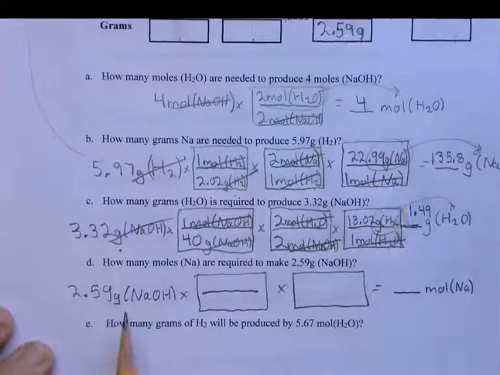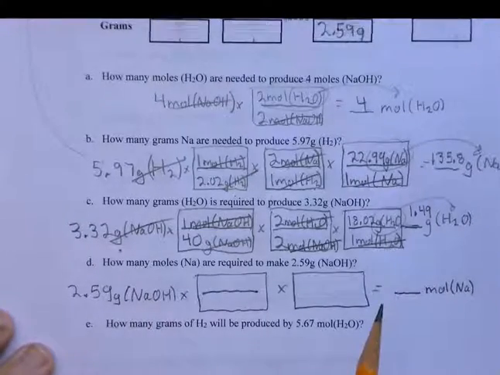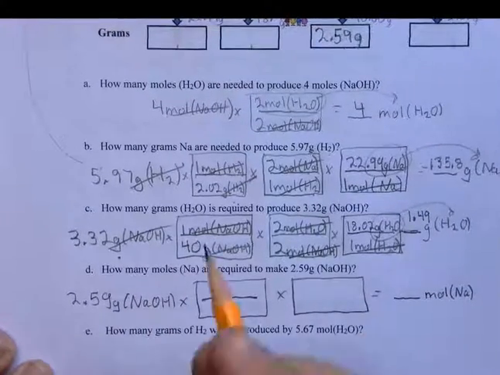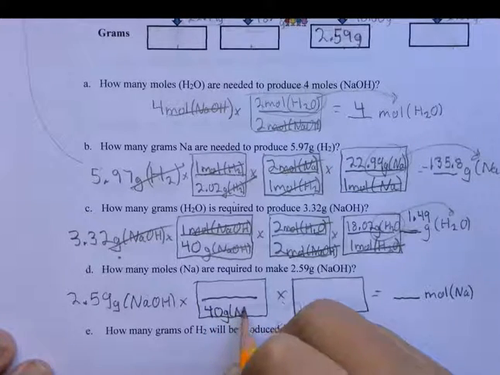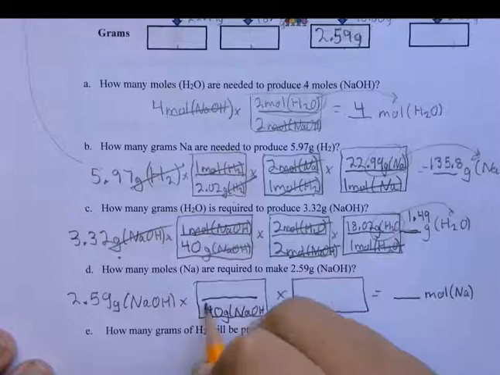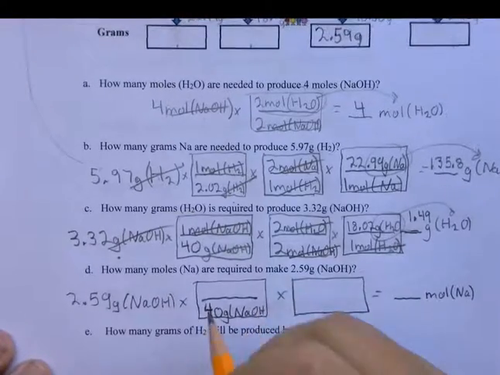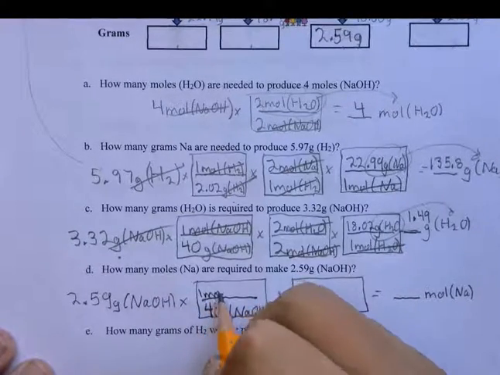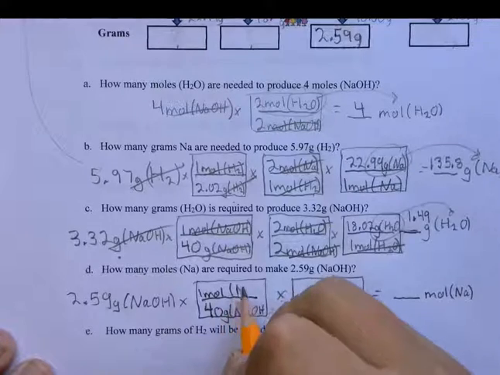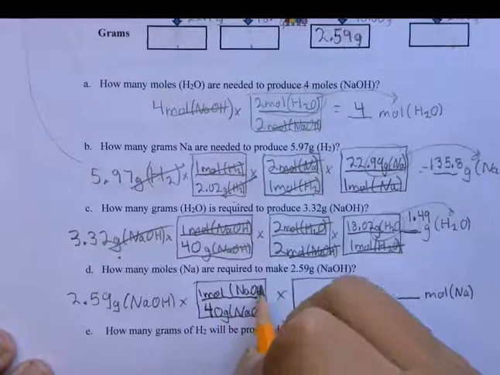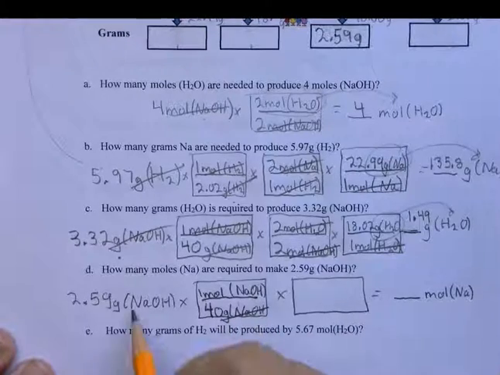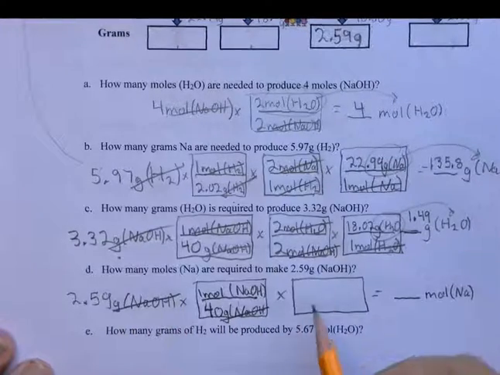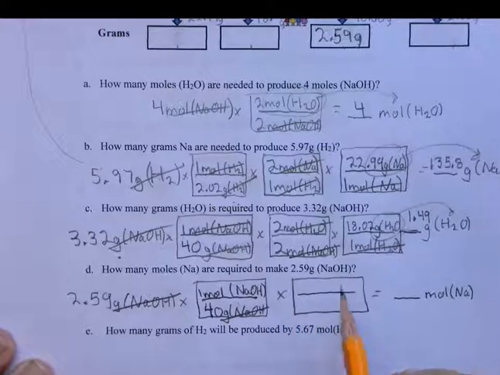So let's come over here. We need grams of sodium hydroxide to cancel out. So which one of those 2 are we going to use? And yes, we're going to use 40 grams of sodium hydroxide for 1 mole. Molar mass conversion, 1 mole always. Okay, so grams cancels with grams of sodium hydroxide there. And now we're ready for our final conversion.